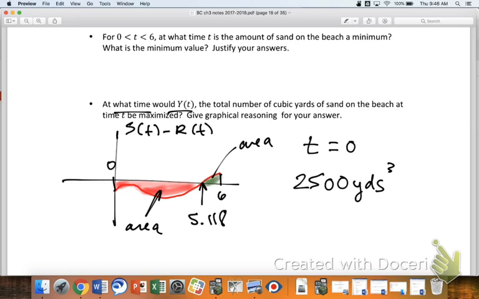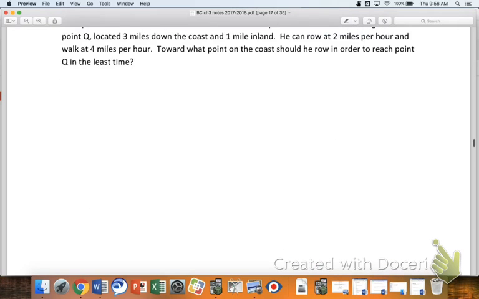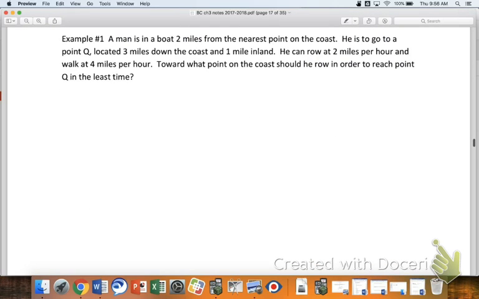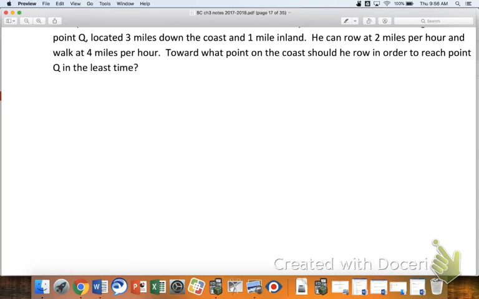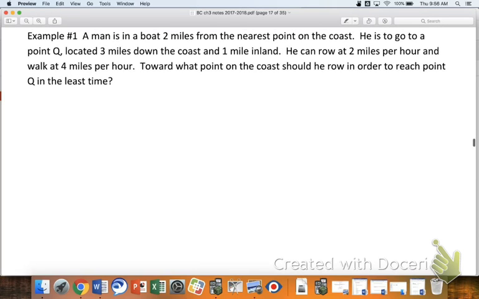So, all right, let's go back to the person in the boat by the beach, which was number 1. I think we're going to settle an argument here today. Okay, so this is one of the tougher ones. I thought we could do a little back and forth with this one and work together. I think this is very picturable, so it's maybe a good idea to draw a picture of this.